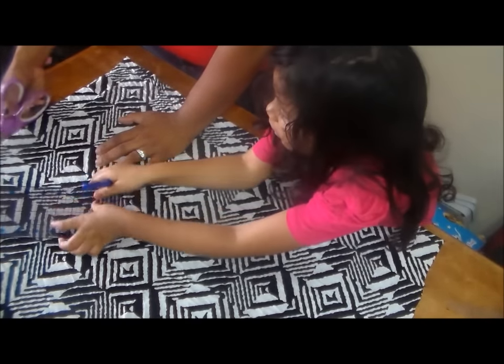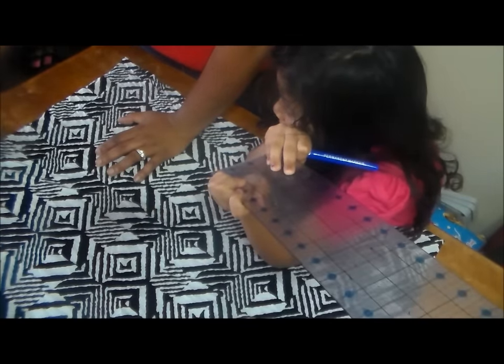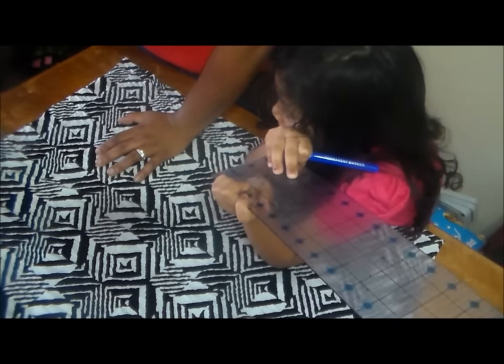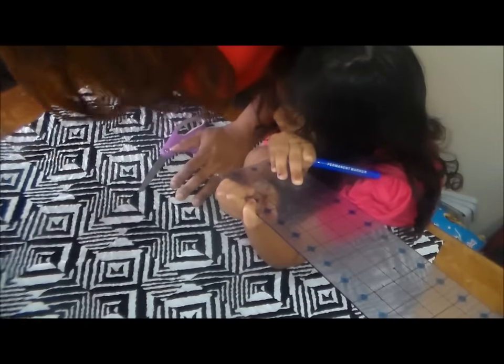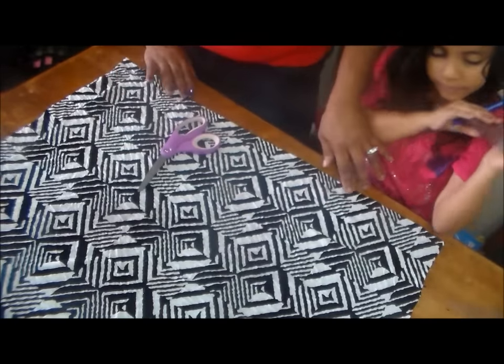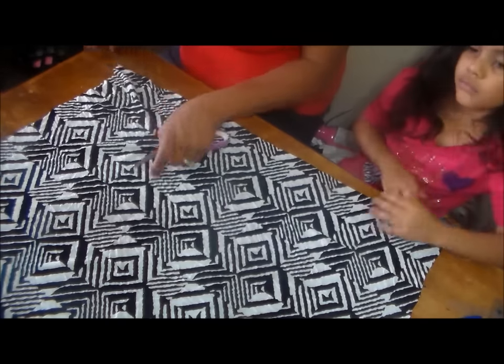Because I wanted to. And after we cut it off at 30, I'm going to cut it in 2 pieces by cutting it up the fold.